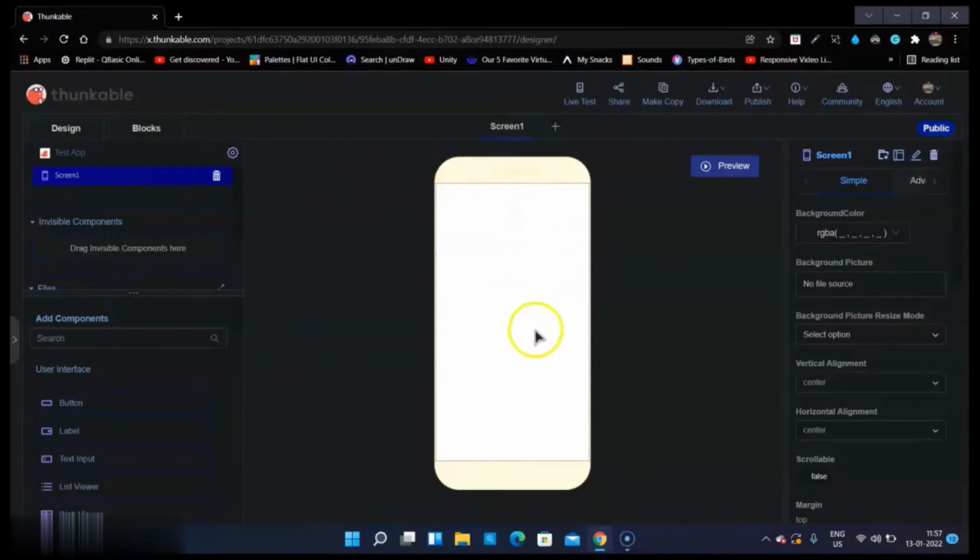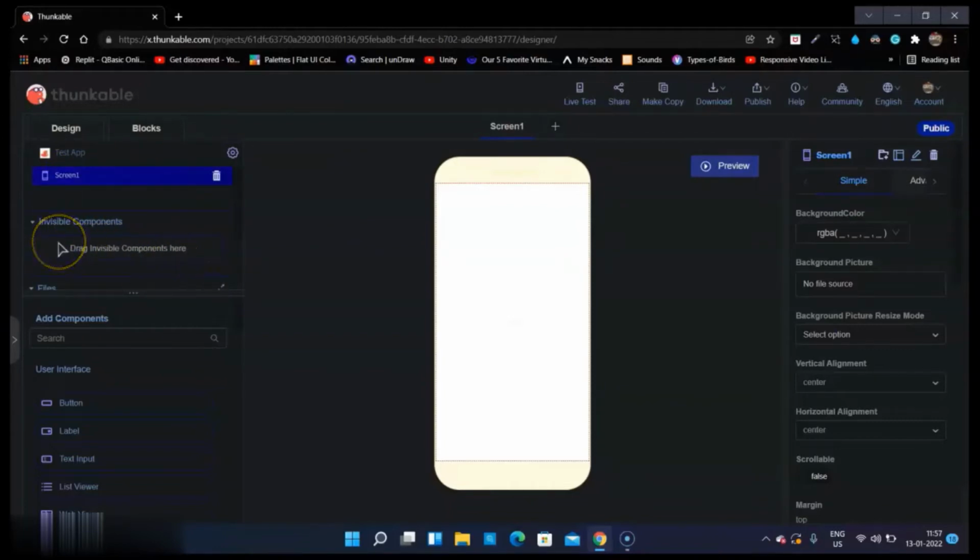Yes, there you go. Our app is still not ready, but the UI is ready now. So I'll explain all the features right now. First, this is where you get to see all your screens and elements. Then you can also drag invisible components here.